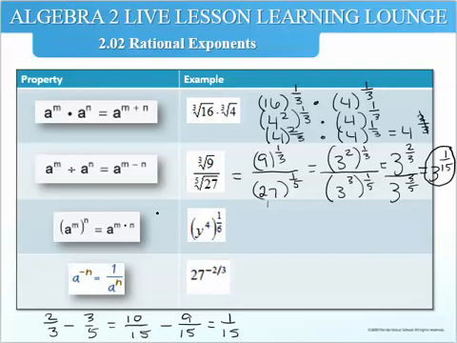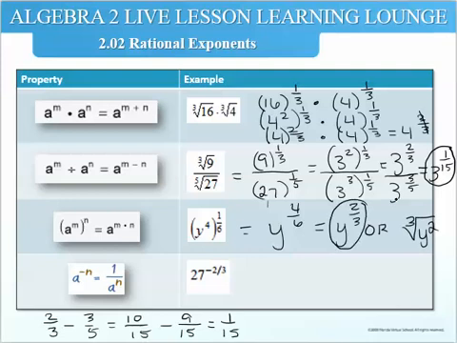Now, obviously, this third example here, we've kind of covered this already, but I wanted you to see it one more time. We have y to the 4th raised to the 1/6 power. So when we raise a power to a power, as you already know, we have y to the 4/6. 4 over 1 times 1 over 6 is 4/6. The important part of this example is that sometimes when you multiply exponents, you won't always get a simplified exponent, and that is what we want, y to the 2/3. Or, if you remember correctly, to convert this to radical form, we would have the cube root of y squared. The format of your answer will depend on what the question is asking for.